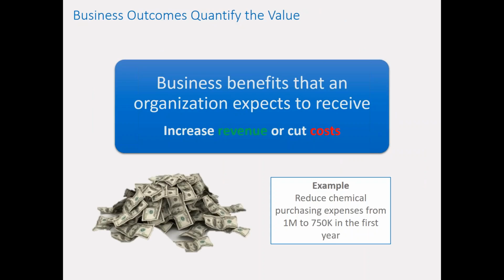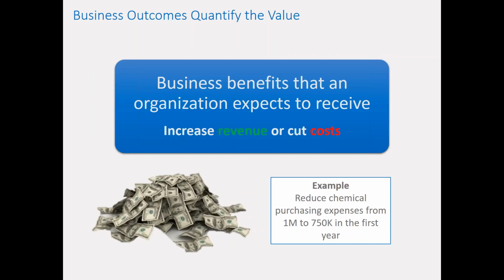So let's dive into a technique about how we can quantify that business value. Some of you may be familiar with the term business outcome that I keep throwing around, but I want to talk about what it actually means. One definition you may have heard is that business outcomes are specific and measurable results, clearly recognized by senior executives as beneficial to the organization or to the enterprise. But I've summarized that down into a few words here on the screen. At the end of the day, we're talking about what are the business benefits that an organization expects to receive.